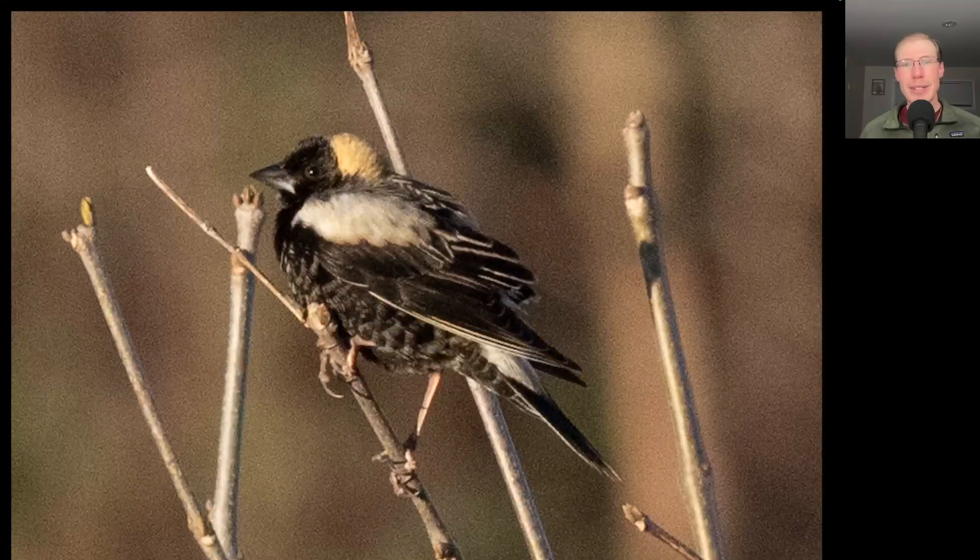We are now in May, so it's the best birding month of the spring and probably of the whole year — lots of cool birds around and new arrivals every day. Here we have a bird that's black overall with some sort of tannish yellow to the back of the head and some white highlights to the wing and the tail. This is a male bobolink.